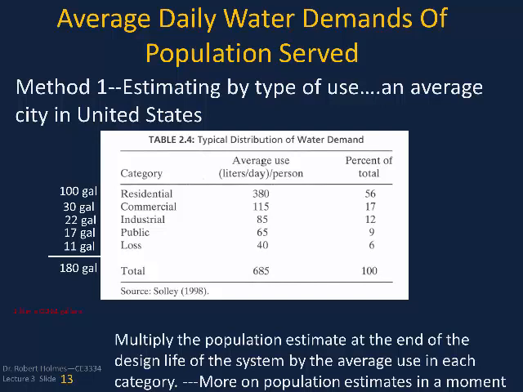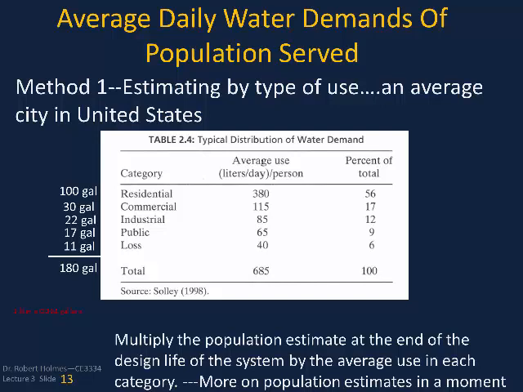So if you've got a city of 10,000 people, you would assume that you're looking at about 300,000 gallons per day just associated with the commercial aspects of that, which wouldn't be used by the residential, but that's just a way to assess how much water you'd have to have for that commercial aspect. Industrial is 22 gallons, 17 gallons for public, and then you've got to figure in some loss.